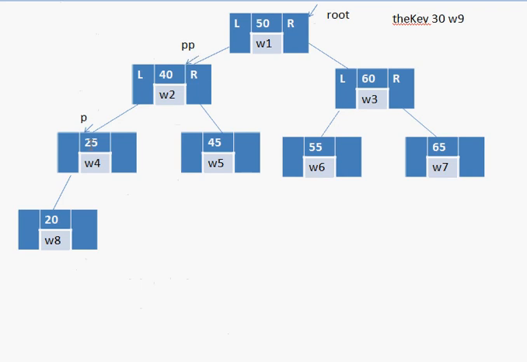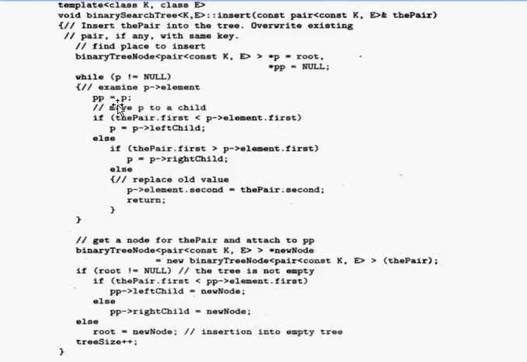Now what happens here, 25 you have and 30. So when you look at this scenario, this value 25 is lower than 30, so you don't go to the left side, instead you have to visit the right side of p, right? So in that case, let's see how this functions. Now the pair dot first, which is 30, and you have p element dot first, which is equal to 25. So this condition, 30 is not less than 25, instead it is greater than, which means the pair dot first 30 is greater than 25. So this condition is correct. So p will become p of right child.